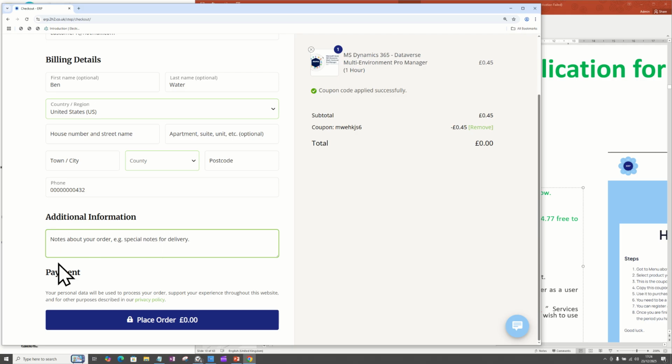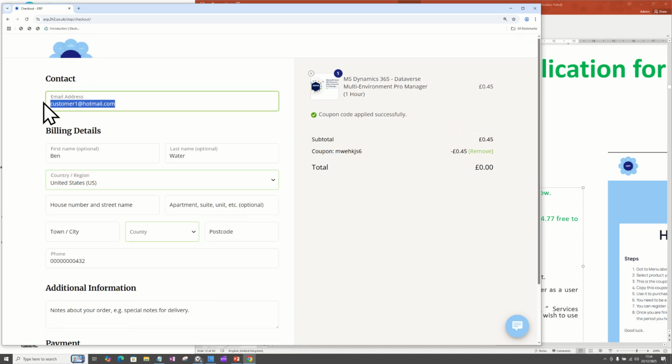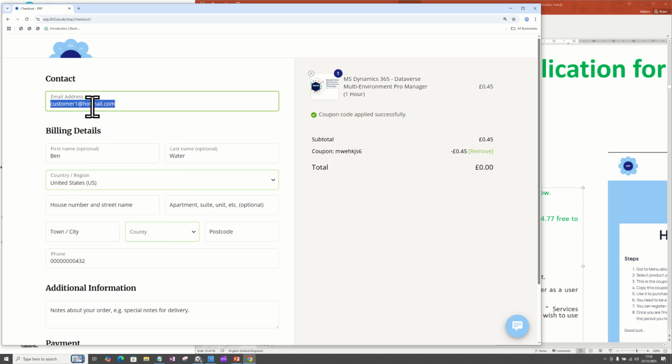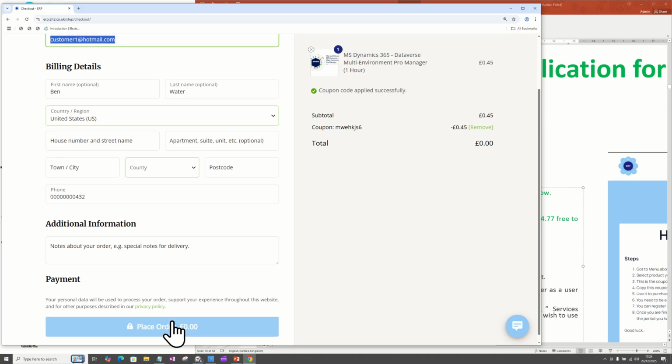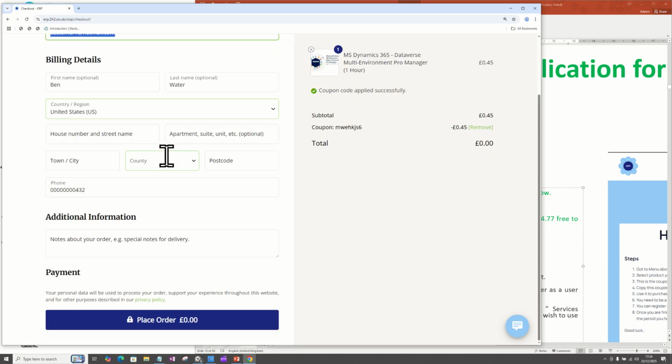It's also not required. All you need to do next, you need to remember this is your username, your email address. Once you click this button, it will send you details in the email. So you need to be very sure your email is correct. So I'm going to click on this button now to place the order, and we see what happens next.